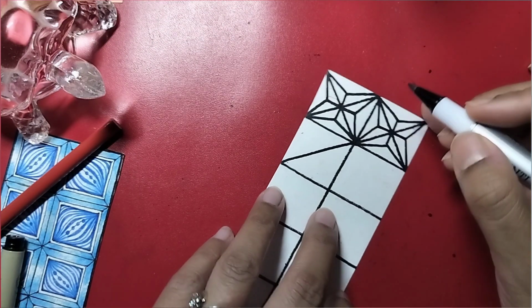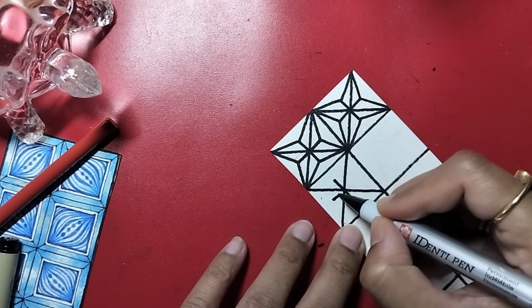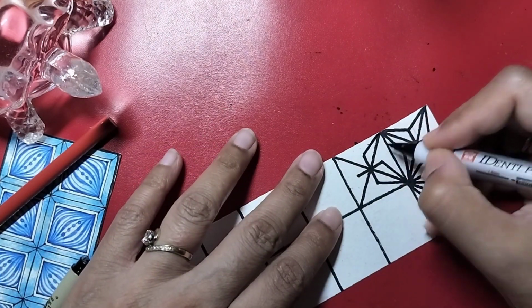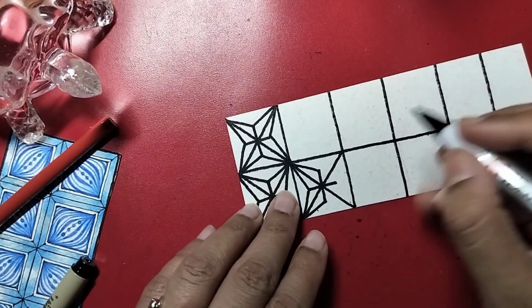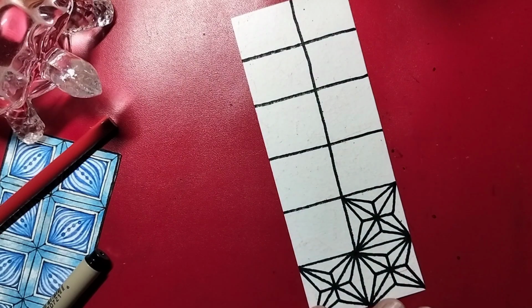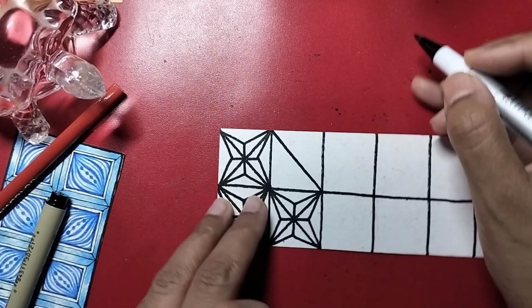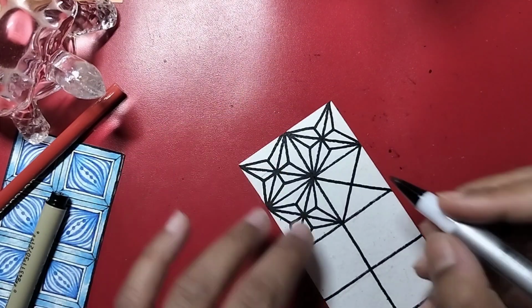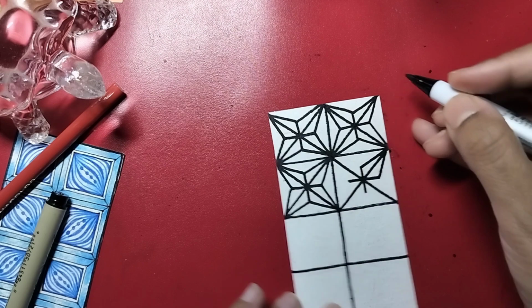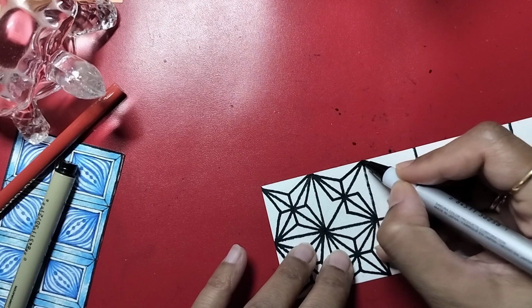Instead of our color pencils, this time we will use our brush pen. So I've added a cross, then I've added a plus. It looks very similar to what we have already done. Yes, and then join these like this. So as I mentioned, I'm using a bold nib, using a marker pen. Why? I'll tell you in a while. Drawn a cross, a plus, and then joining this. Yes, very similar to the fragment that we already did.